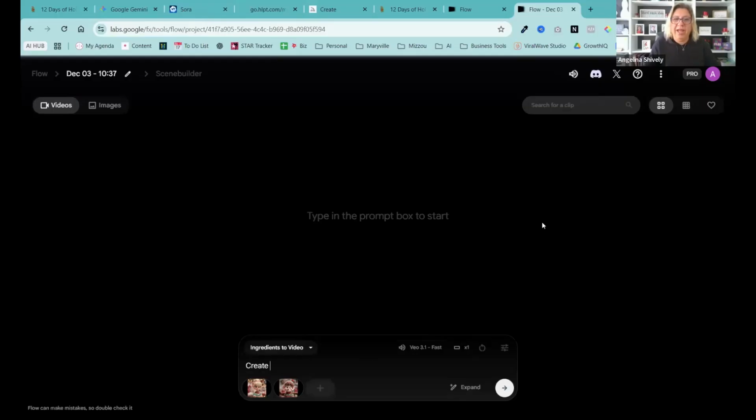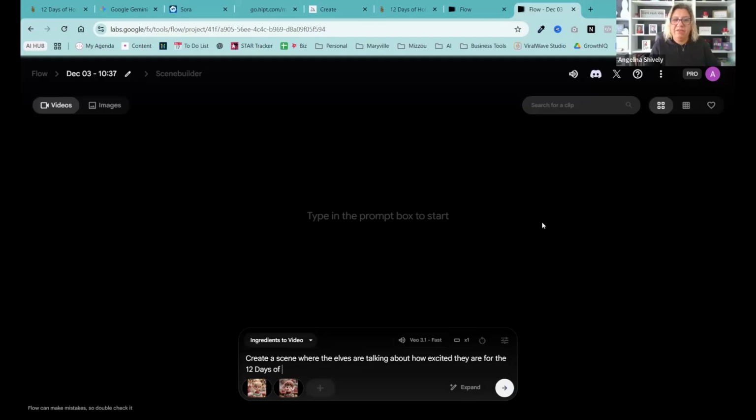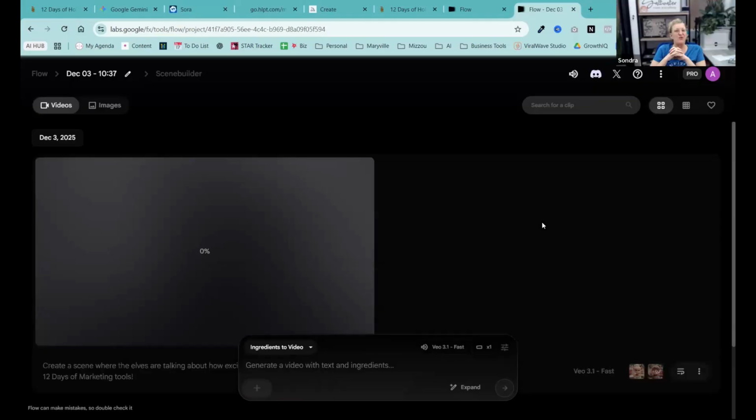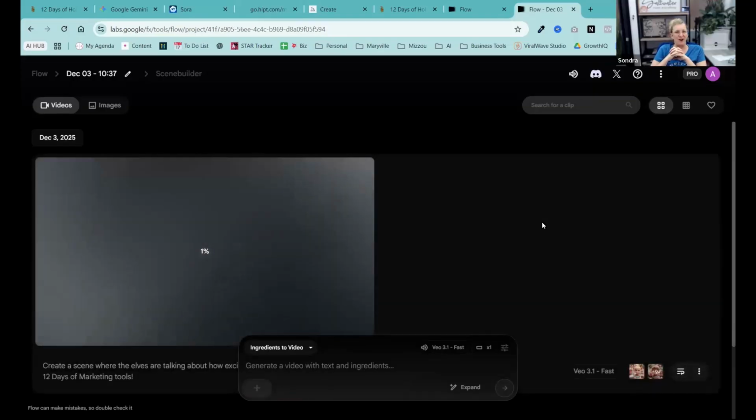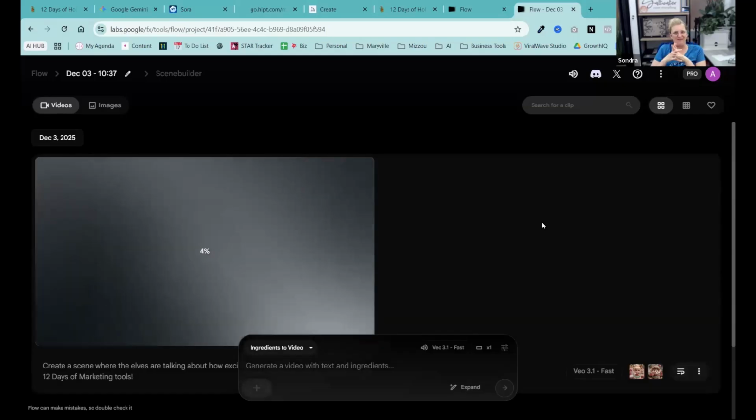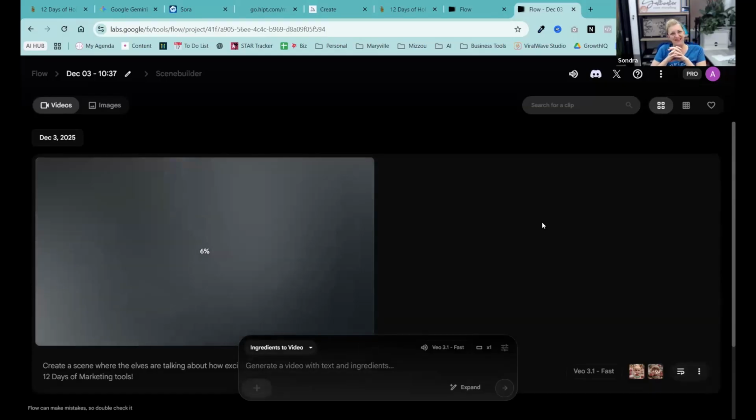So we'll say create a scene where the elves are talking about how excited they are for, I don't know, the 12 days of marketing tools. Could you upload an image of your marketing tools page and it might actually put that in there too?